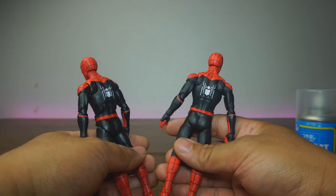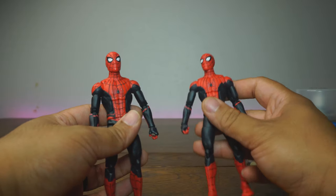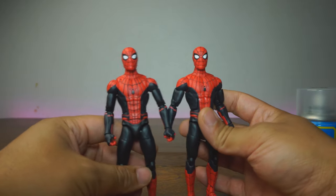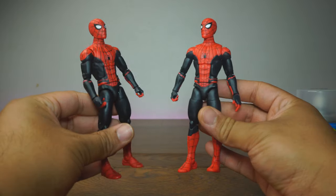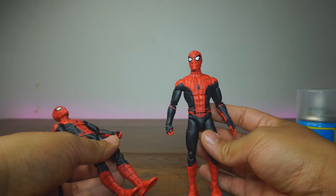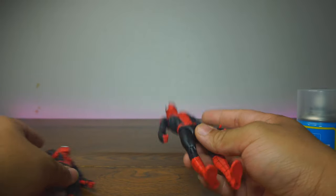Some people sit on their couch and do coloring books, and some people sit on the couch and color in their Spider-Man. I guess so. That's exactly what I did for the last 2 days. That's a great niche market right there. Maybe we should start making some color-me-in action figures. Maybe. We'll see. But so far, I'm just really angry.